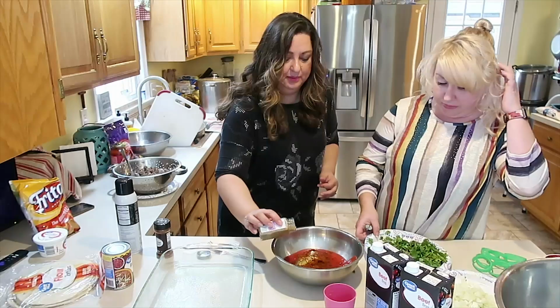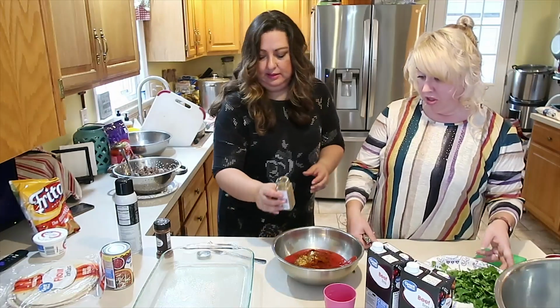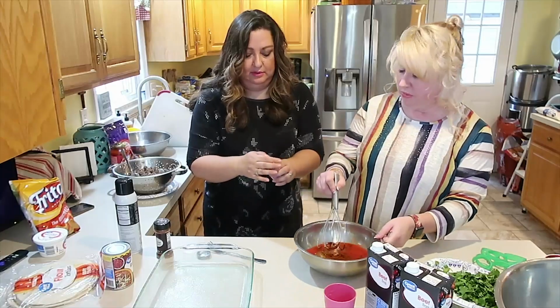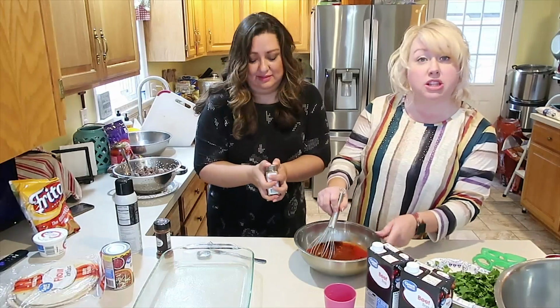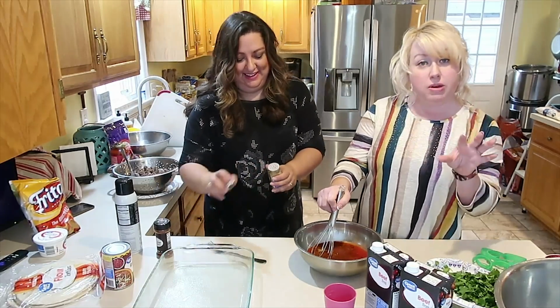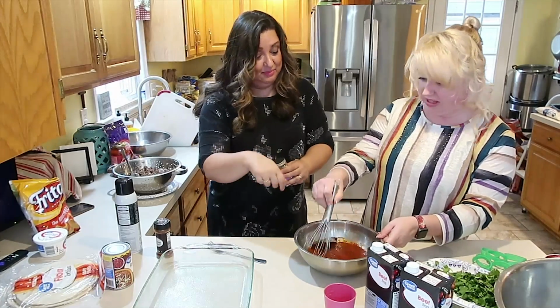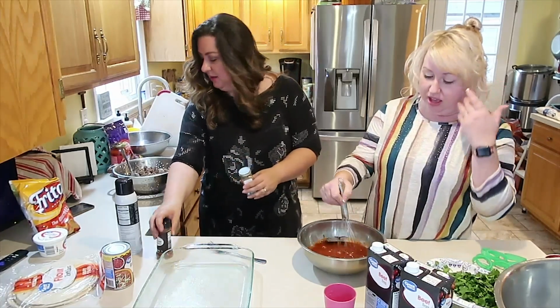Yep. Okay. I'm gonna put a little cumin. All right. So like that might be a teaspoon? Yep, half teaspoon. Or half tablespoon, or I don't know. Something. Just dump a little less cumin than chili powder. Heavy on the chili powder, little on the cumin. So I started whisking. Yep, that's all you do is whisk it up, and that's already done.